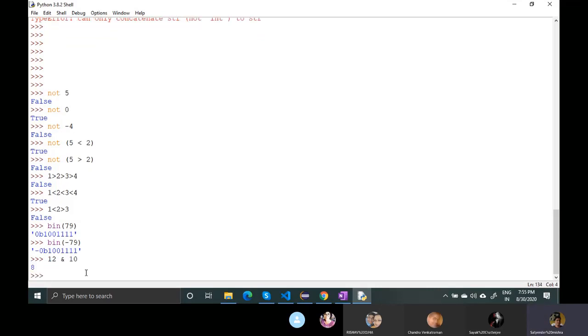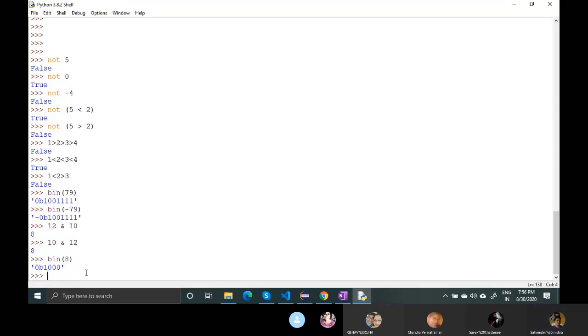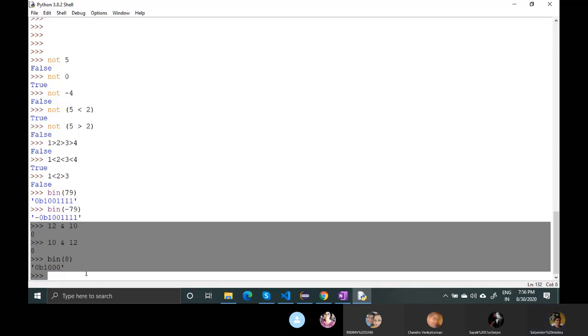You can also write 10 and 12, and it will give you the same result, 8, because it is doing the binary operation internally, right? And if you want, you can see the binary value of 8 also. You can see that it is the binary of 8, right? So I hope you have understood this.